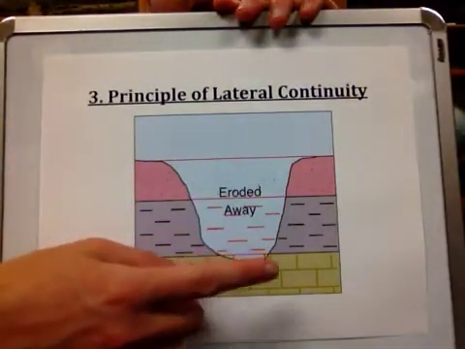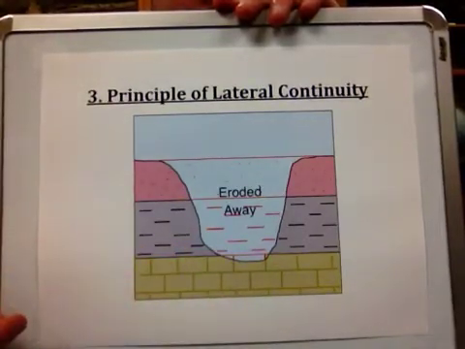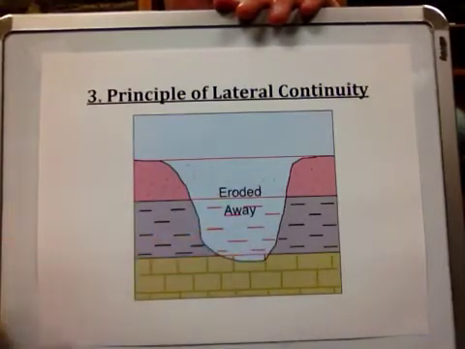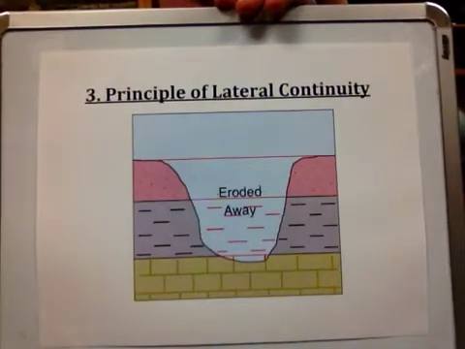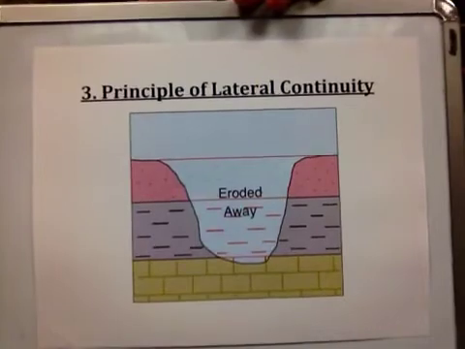When we're standing in a single valley like the Grand Canyon, this is kind of easy to see because you can see each side of the valley from where you're standing. You can see the colors of the rocks and how they coordinate and correspond to each other in different parts of the valley.